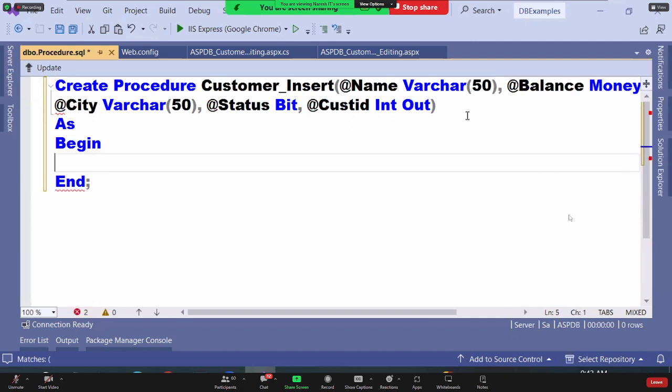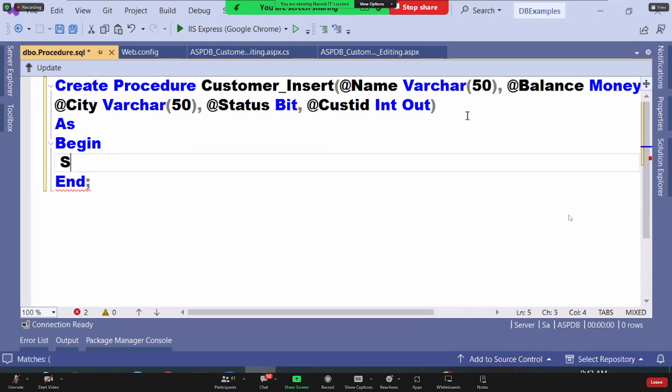Now what to do? First, let me generate a unique sequential ID. Now, how many records are there in the customer table? 10. Yesterday, 10 records were there. What is the first value? 101. Last record? 110. So the new number should be 111.